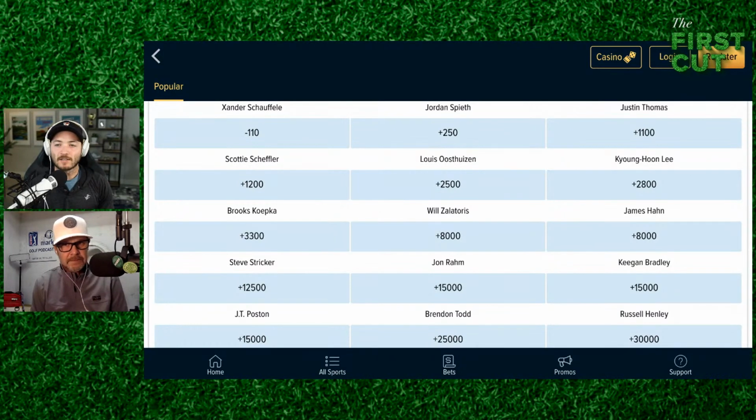And before I sign us off here, the closing stretch of holes here, maybe not 17 with the pin position it was in today, not necessarily risk reward, but there are places you can put that pin on 17 to make it a real risk reward hole. You've got 16. I mean, 18, you've got to hit a really good drive. There's a couple of par fives coming in. I mean, you can see some movement. You can see some fireworks in the final 5 or 6 holes of this event, and it can shake up this leaderboard quite a bit.